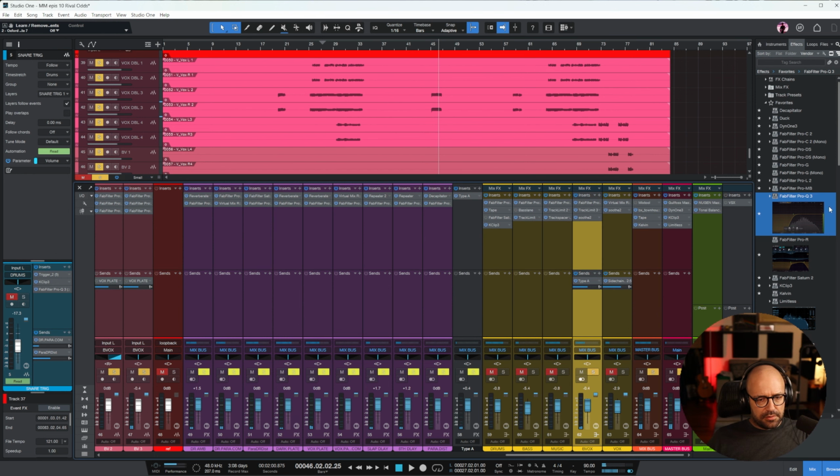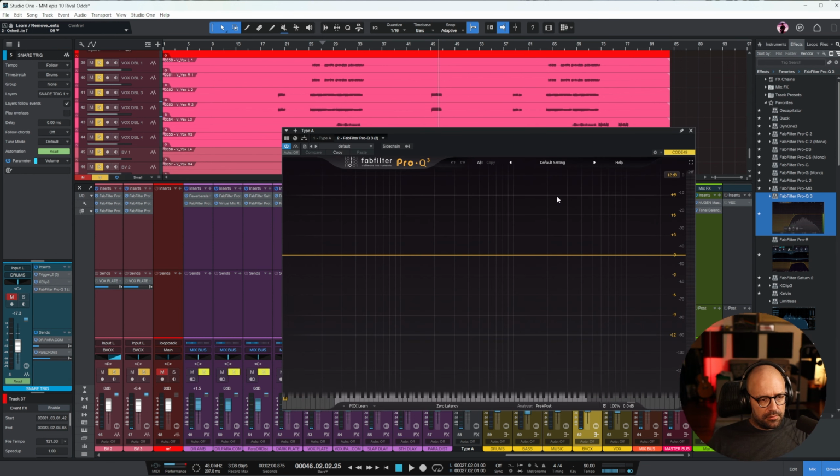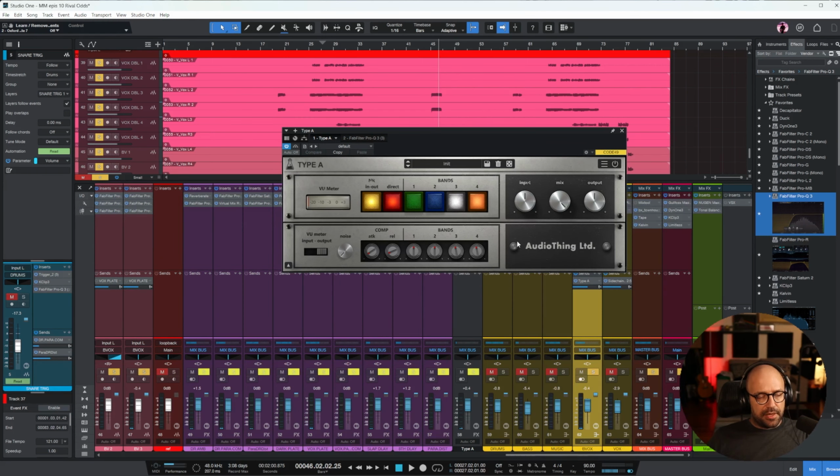Yeah, these are a bit too harsh. So this is the Type A. This is a trick that apparently they did a lot in the 80s. It's a Dolby A noise reduction unit emulation. You turn off the lower end bands and just let the high, mid, and the treble bands go through. And that adds a nice sheen to the backing vocals. Hear it out.